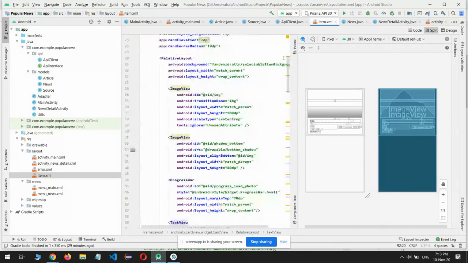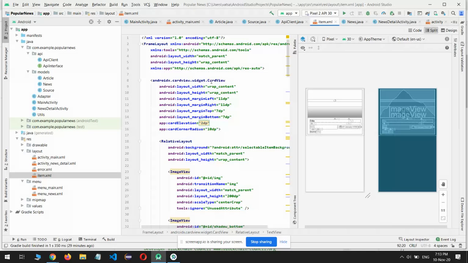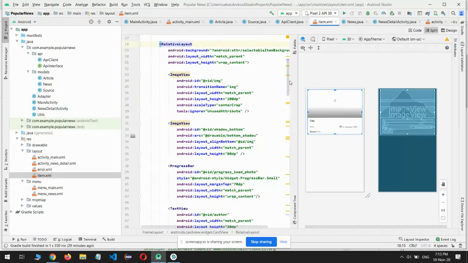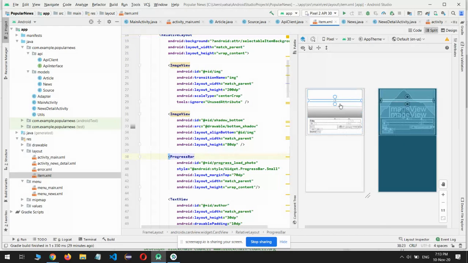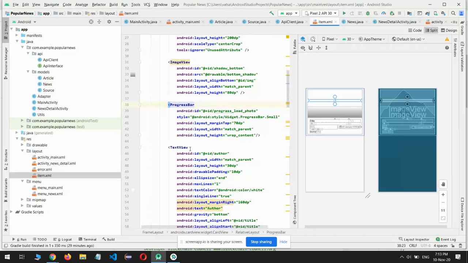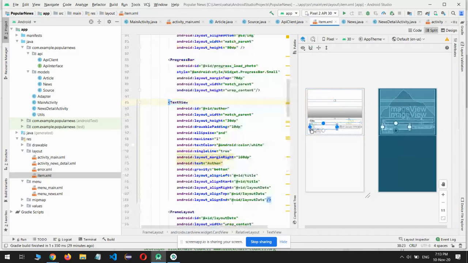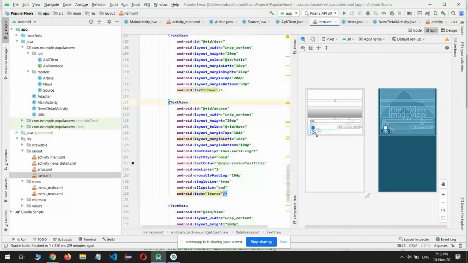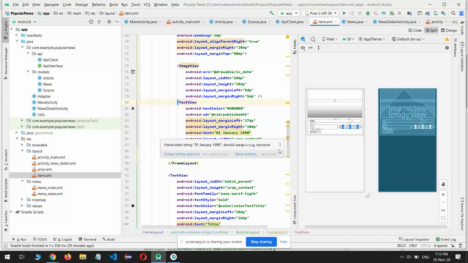We are having a card view in which there's a relative layout for the two images, and there's a progress bar which will be showing a buffering sign when the image is loading. Different text views are allocated for title, description, source, time, and date. For date, we've used a frame layout.